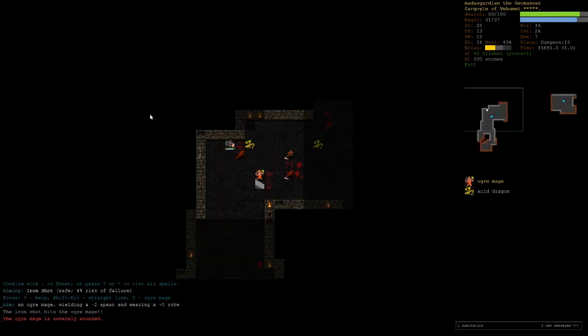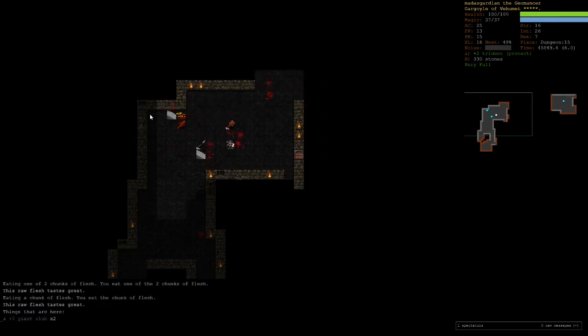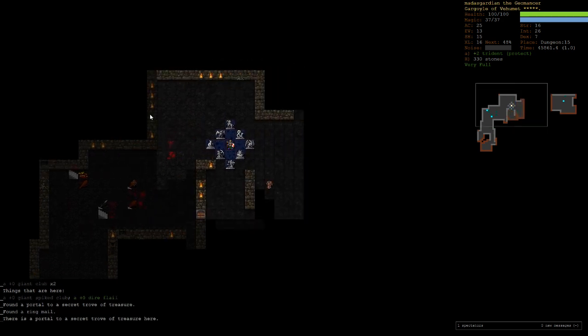You want to trade spells? Sure. How about Iron Shot? Okay. Ooh, a trove. Let's see what it wants. There's a portal to a secret trove of treasure here. This trove needs the Horn of Garyon to function. Give it the item.